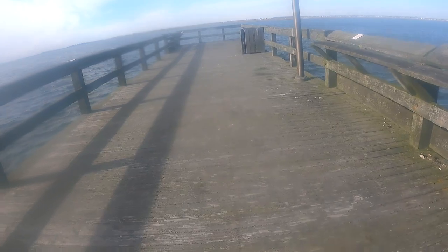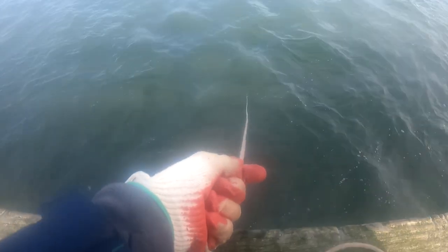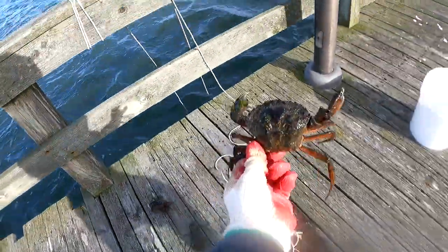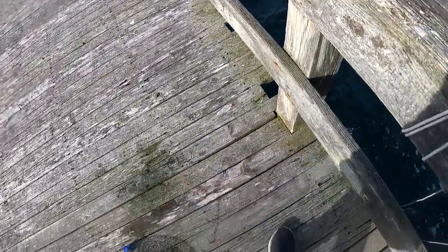Let's see if we can top 25, 30 crabs in the trap. Let's go. Alright, see, it's not fake. Let's go. Oh god, it's real heavy. It's super heavy. Oh my god, what is it? Oh my goodness, that's a giant rock crab. Oh no, I keep saying rock crab, that's a huge green crab. Wow. Damn, son. Yo, that's a giant. Oh my god, bro. Okay, you guys go back. Gotta go back.